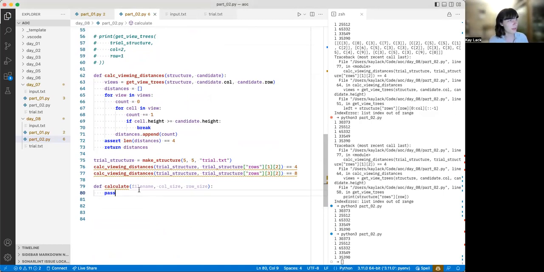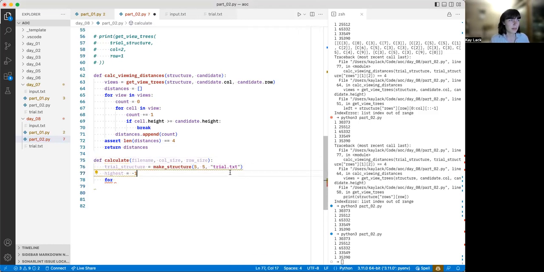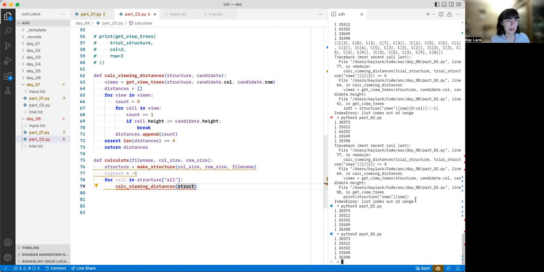Want to get this. Great. Highest is -1 for cell in structure, all cells or all. Do we have product in Python?